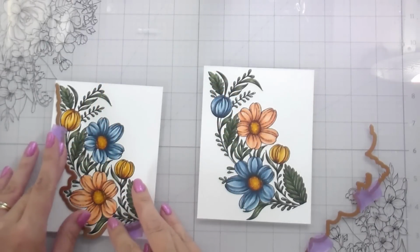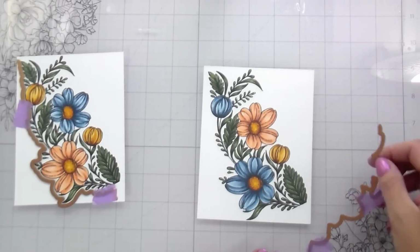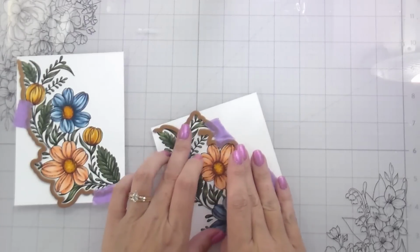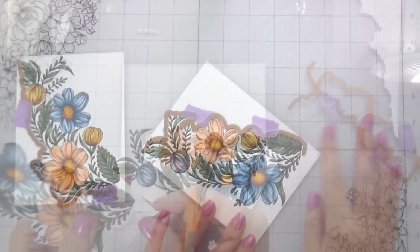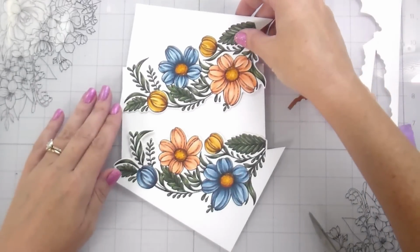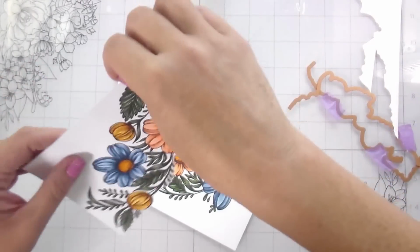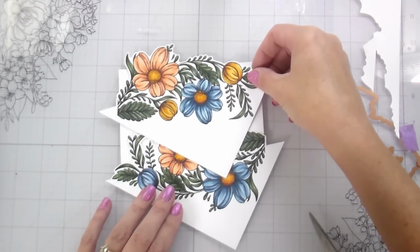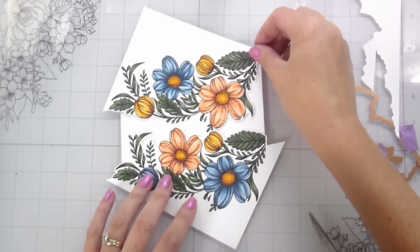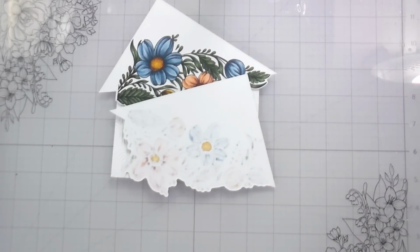But then for these ones, I'm only going to cut out one side or the other using just the borders. And so then I will have the full left or right hand side to pop up over my card base, which I really like. It gives me much more real estate to work with for my foam tapes. Here I'm just trying to decide my orientations, and I wasn't even practicing it on the actual embossed background.